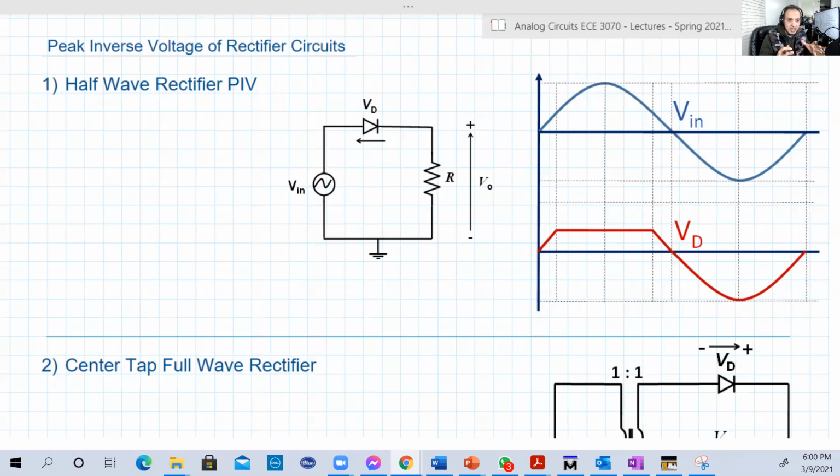In some parts of the operation, the diode was reverse, was off, and in some other parts, the diode was forward and on. Okay, so the question is, during this off operation or reverse operation, what was the maximum reverse voltage, the reverse voltage drop on the diode? So that when we design this circuit, we buy a diode that has breakdown voltage greater than, as a magnitude, of course, than this reverse voltage. Remember that we don't want that diode to break down when it's reverse.